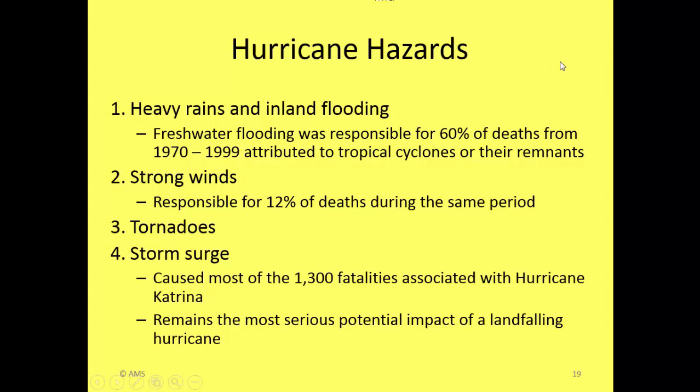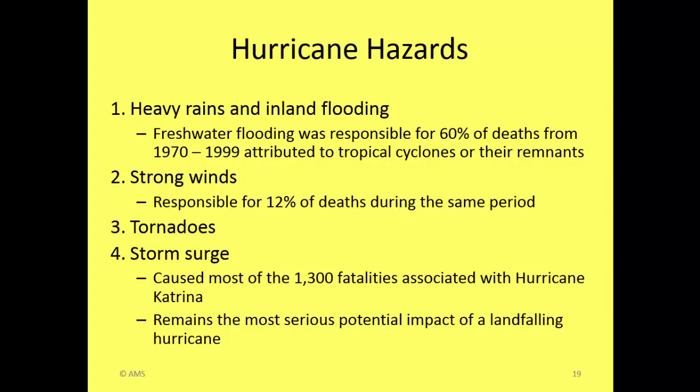All right, so what are some of the hazards associated with hurricanes? Well, number one, and this is something you may not have suspected or may not have thought was the primary hazard, is inland flooding from heavy rain. It's not storm surge, it's not high winds. It's once these tropical storms come over land, yeah, sure, their winds diminish, but their rains do not. And so we can get tremendous flooding from hurricanes, all right? So if you take a look at this stat I put here in the first bullet, you'll see that flooding was responsible for 60% of the deaths between 1970 and 1999.